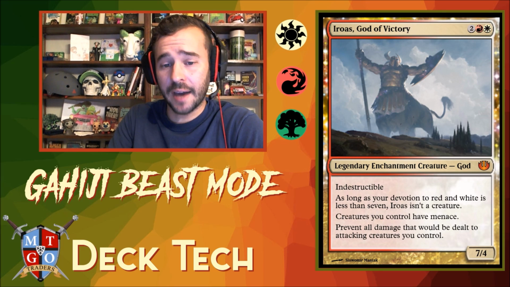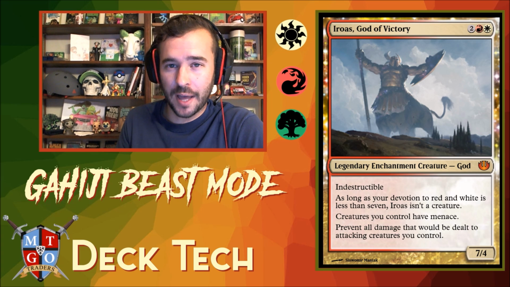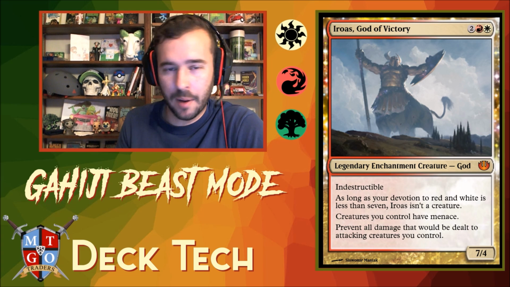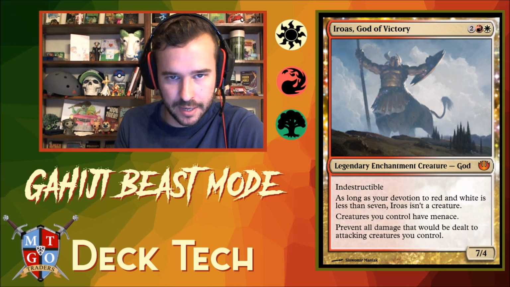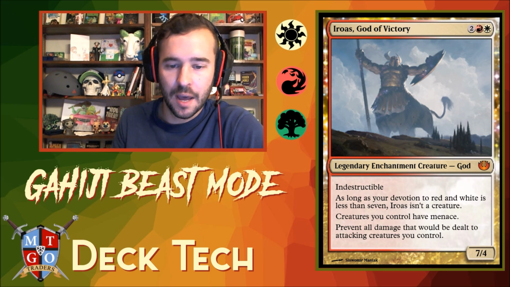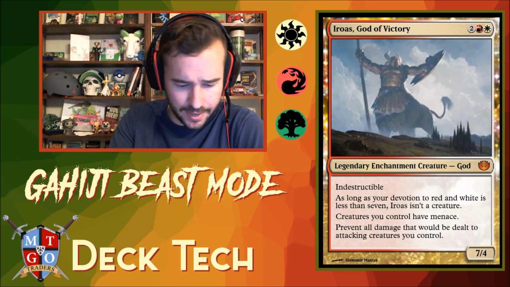We're also running the God of Victory. Same thing, Devotion 7 creature. Main thing is creatures we control have menace. So if we're looking to really close the game out with a bunch of big creatures, having that menace ability and applying a trample damage across 2 with Primal Rage really helps you get in the spot to close it out from there. So that's the combat enchantments that we have.